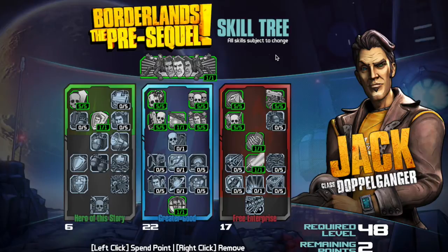I completed True Vault Hunter mode, killed the raid boss, did the raid mission to kill the raid boss and stuff. And then I killed that Kraggon, the corrosive Kraggon boss, quite a few times as well, and leveled up to 47. So I just didn't have enough time. I promised you guys I'd have this video out for you guys.